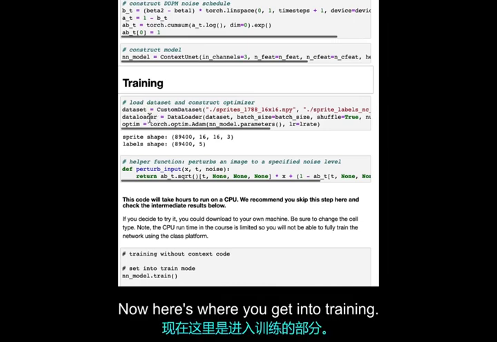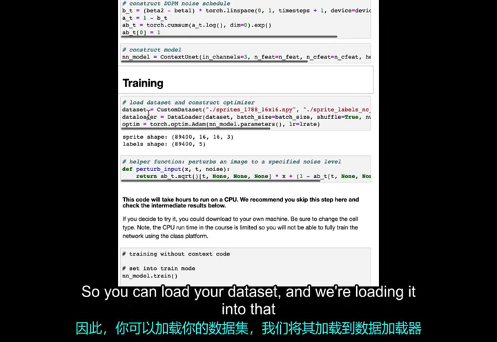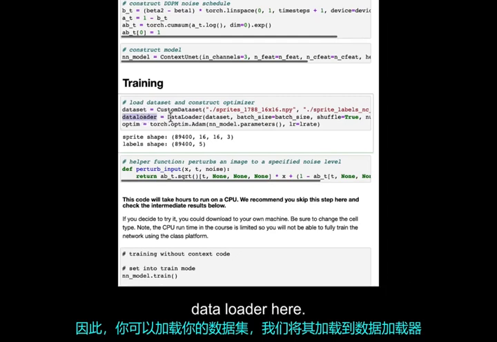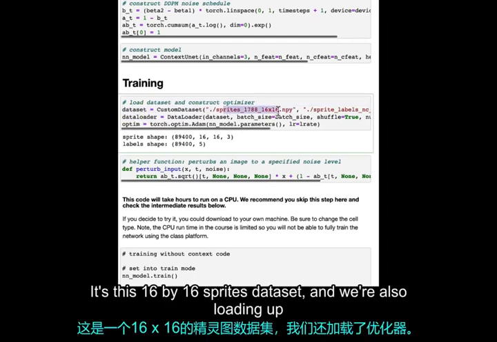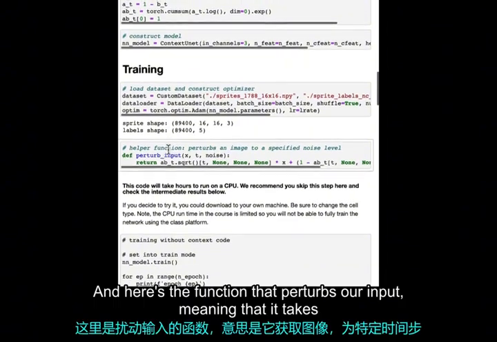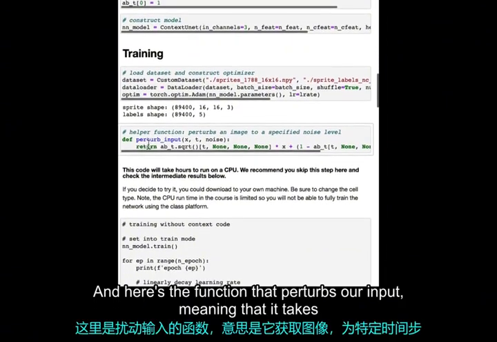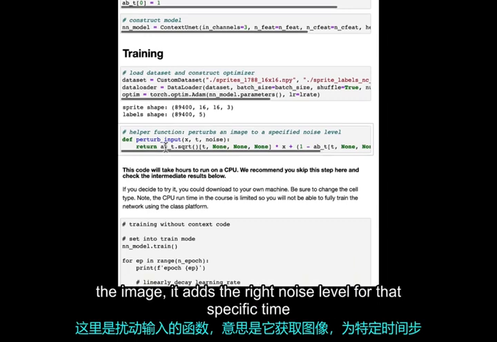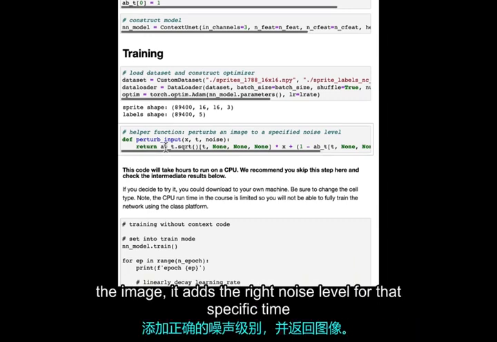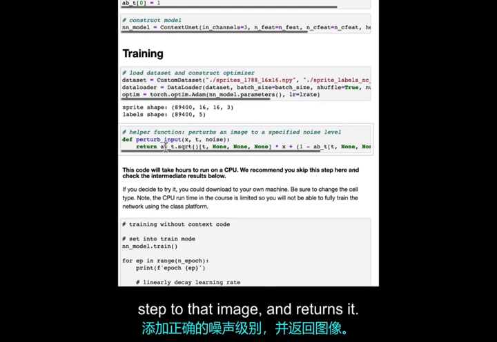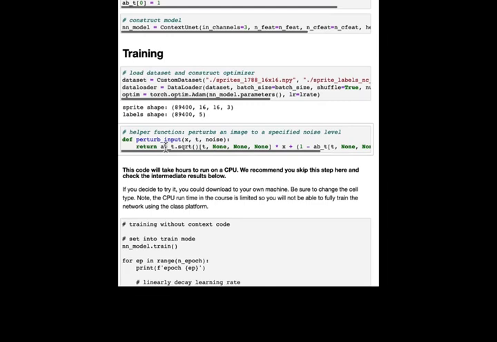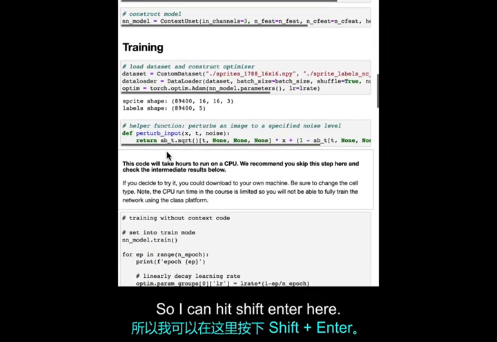Now here's where you get into training. So you can load your data set, and we're loading it into that data loader here. It's this 16 by 16 sprites data set. And we're also loading up our optimizer. And here's the function that perturbs our input, meaning that it takes the image, it adds the right noise level for that specific time step to that image and returns it. So I can hit Shift Enter here.